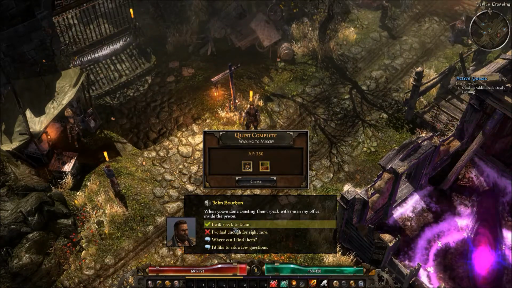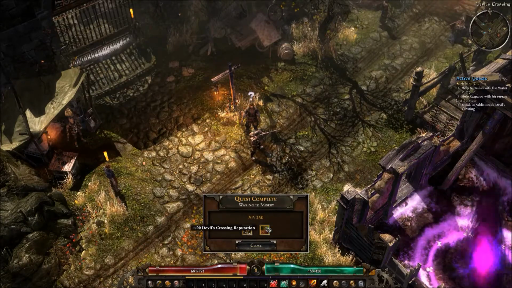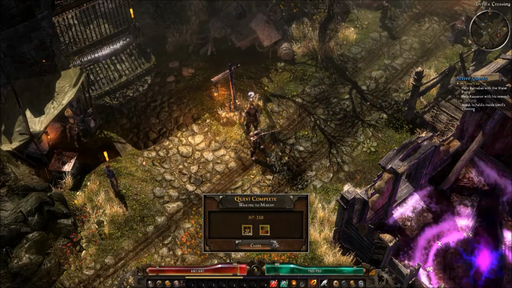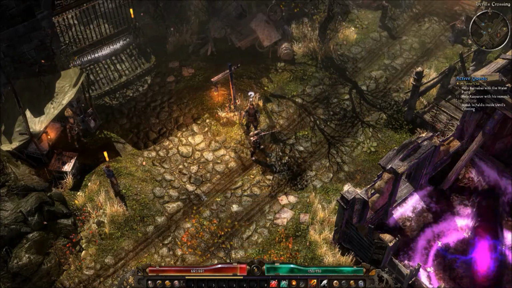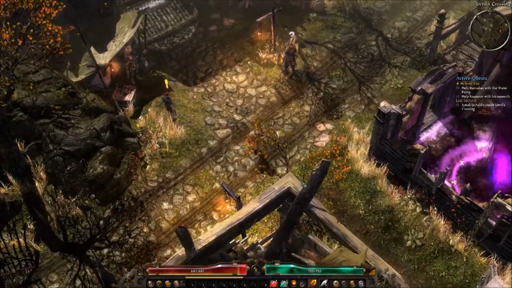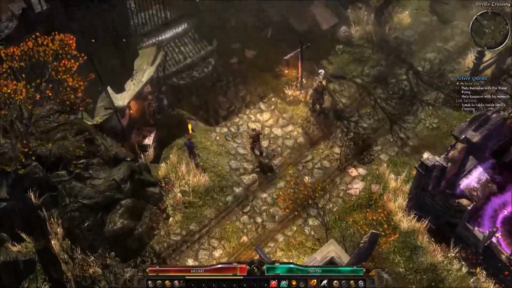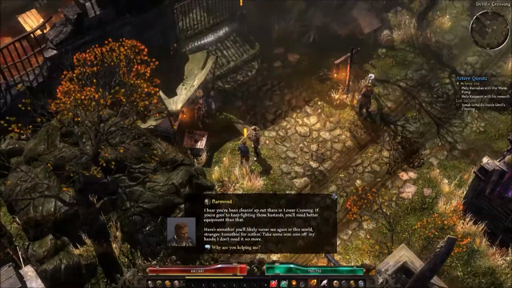I will speak to them. He gives us iron, which, if you remember correctly, we need for that bridge over there, and rep. So this game has rep. It's basically like repping in pretty much any other game. Now we're talking to this guy.